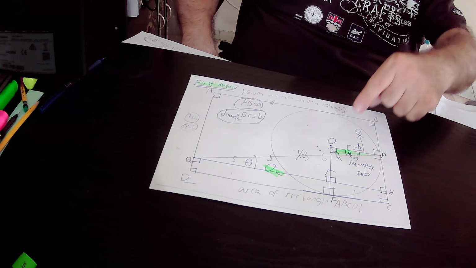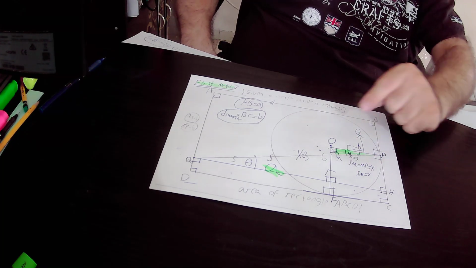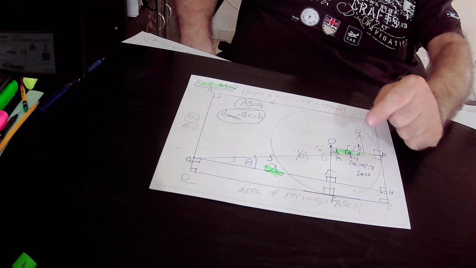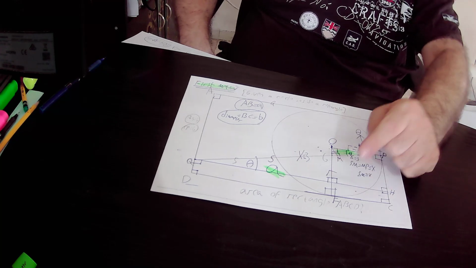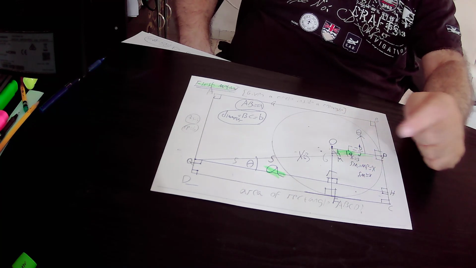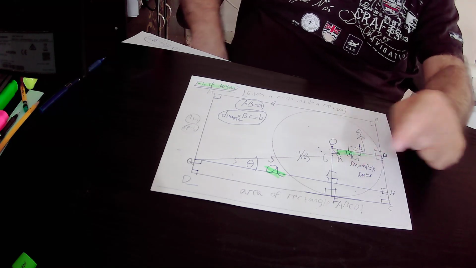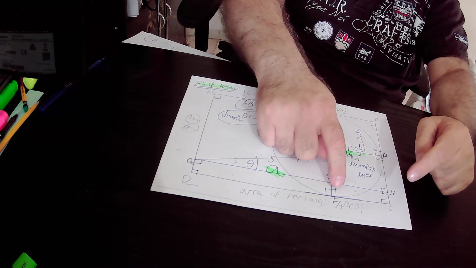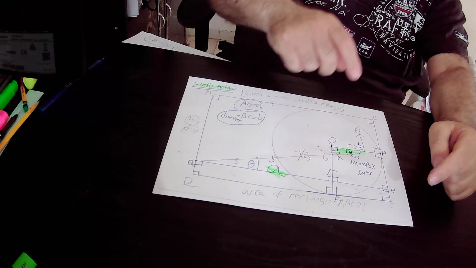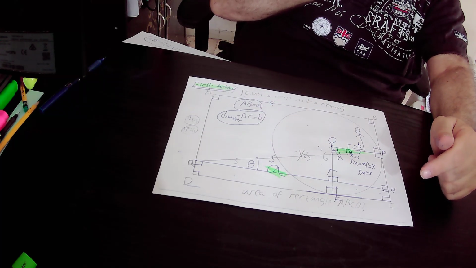We join points O and F together by a straight line. Point O is the center of the circle. Point F is the point on the circle itself. Therefore, OF is the radius of this circle that is equal to R. The radius here is drawn to the point of tangency. Therefore, this angle equals 90 degrees and this angle also equals 90 degrees according to rule number 1.